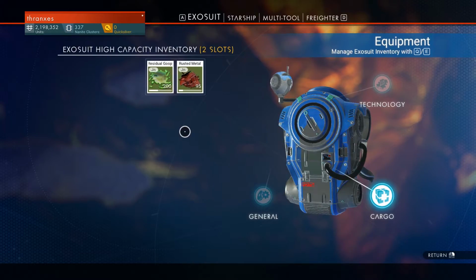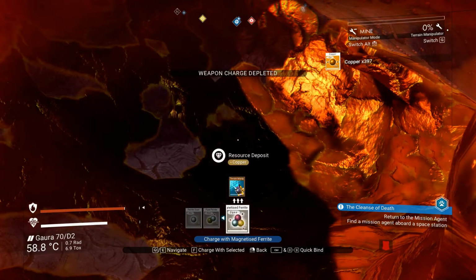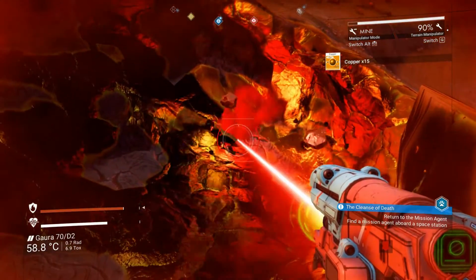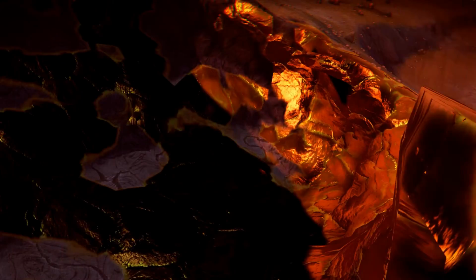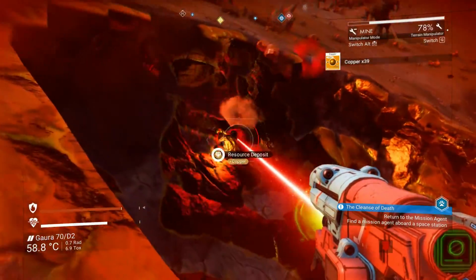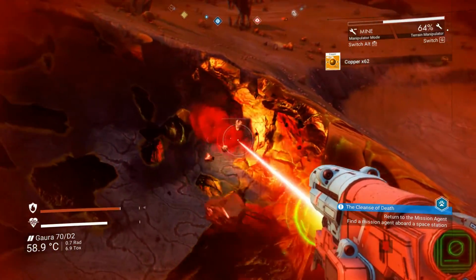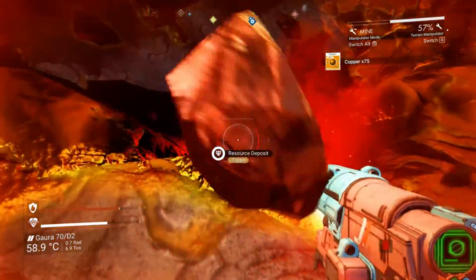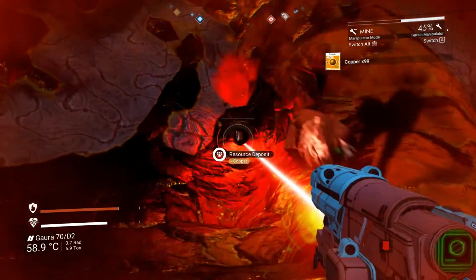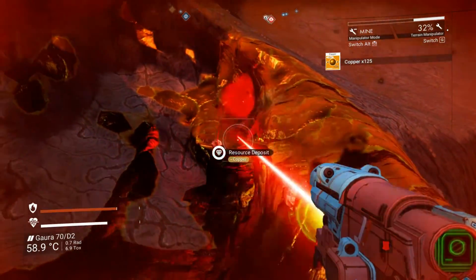Oh, I need more high-capacity inventory space. It's interesting that it's costing me less and less magnetized ferrite to charge up this terrain manipulator each and every single time that I use it to recharge. That's interesting. No, we're going to go ahead and choose to gather up all this copper, so that way we don't have to worry about it again. Or at least for a while. I mean, I'm sure we'll have to do it again eventually, but my goal would be to do it less frequently.